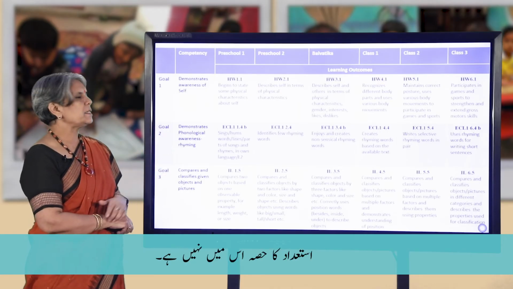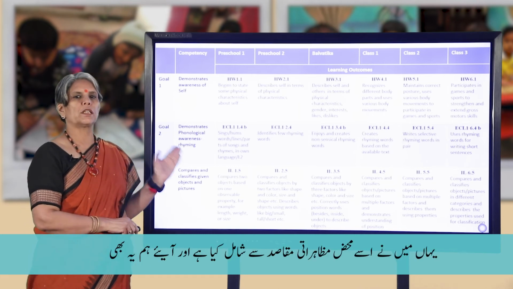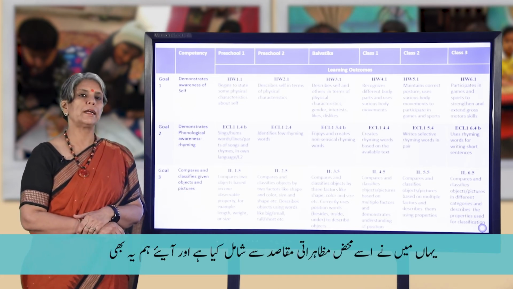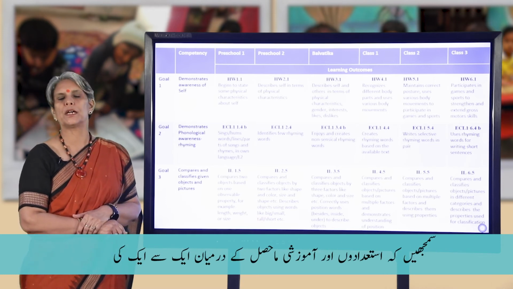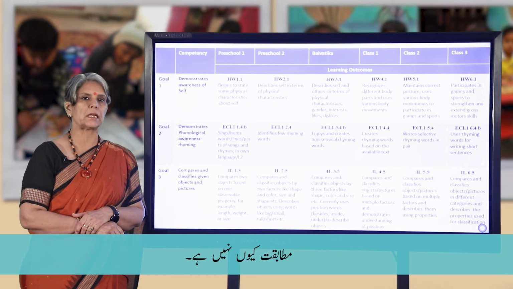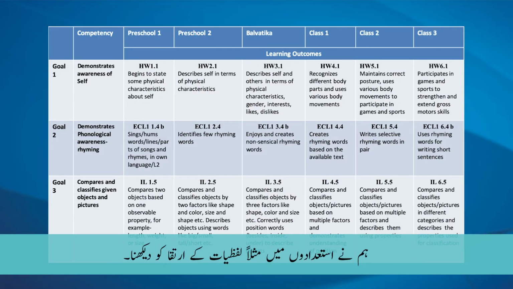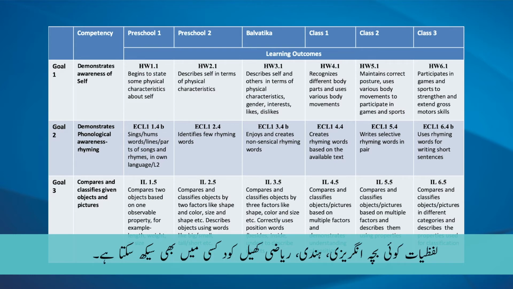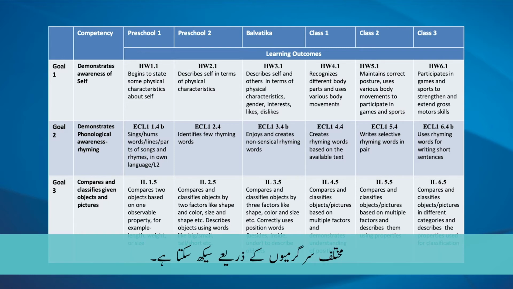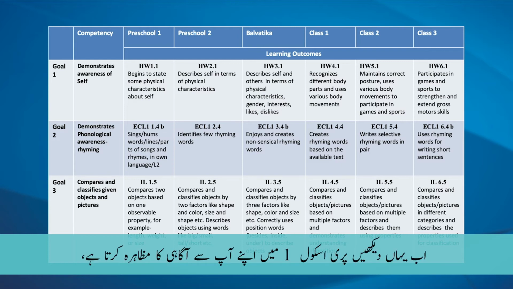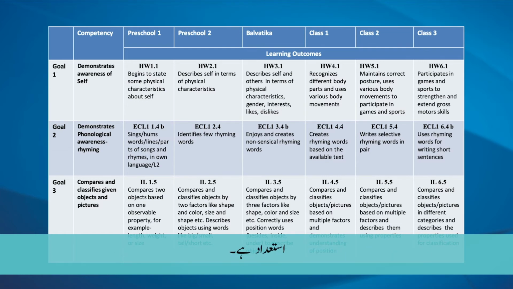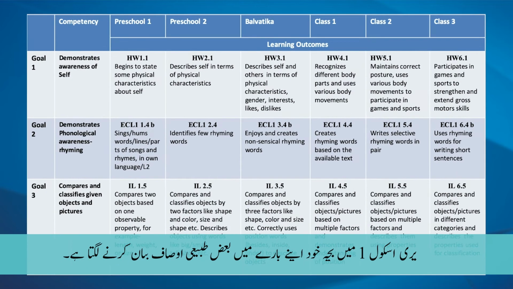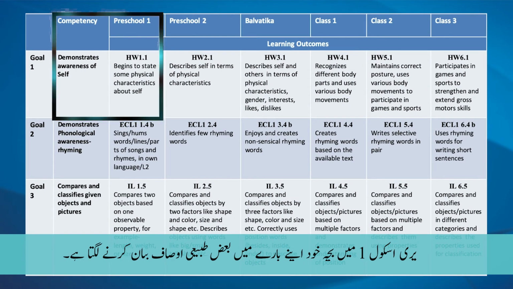The competency part is not there. It is just for demonstration purposes that I have included it here, and let us understand why there is not a one-to-one correspondence between competencies and learning outcomes. We saw in the competencies, for example, vocabulary development. Now, this vocabulary the child can learn in English, in Hindi, in mathematics, in games and sports. So, there are a lot of experiences that the child is learning through different activities that is leading to the development of the vocabulary. Now, let us see here in preschool 1, demonstrates awareness of self is the competency.